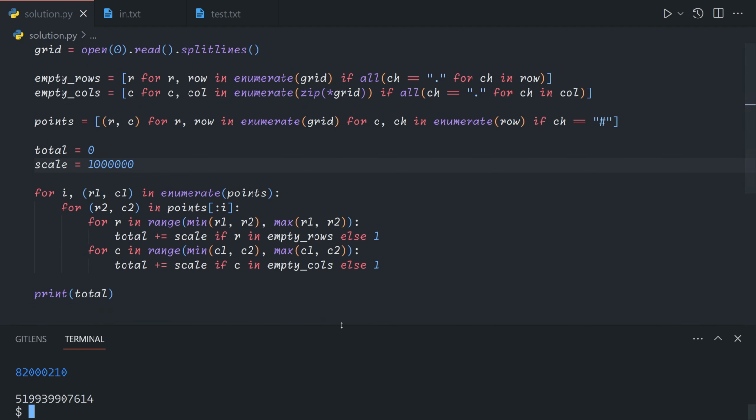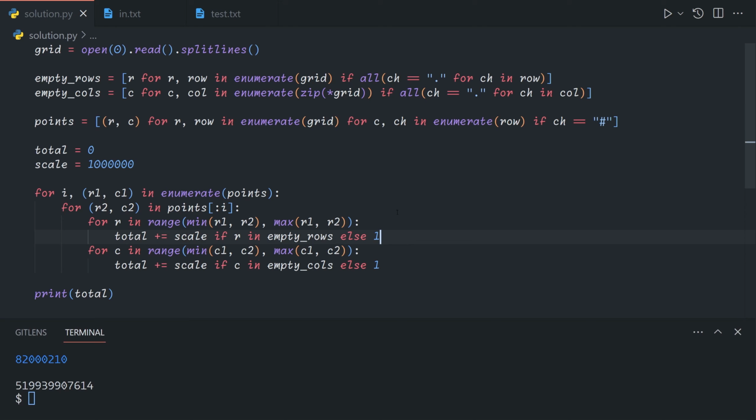I kind of messed up with my intuition of what the fastest way to do part 1 and then get a decent score on both parts would be. It turns out that it would have been easier to just do the complete solution from the beginning. But with a bit of foresight, you can see that the fact that scale is 2, allowing you to modify the grid, is a bit suspicious. And part 2 is, generally speaking, to check how adaptable your part 1 solution is. And so in this example, it's not a stretch to assume that it's just going to ask you to adjust the scaling from 2 up to a high number that you cannot just iterate through.